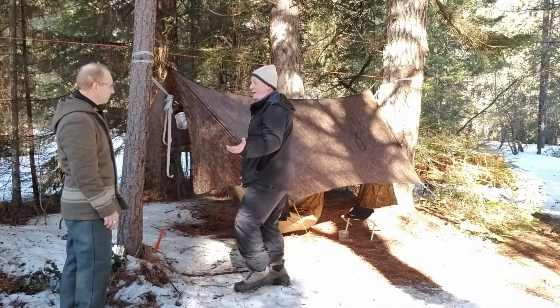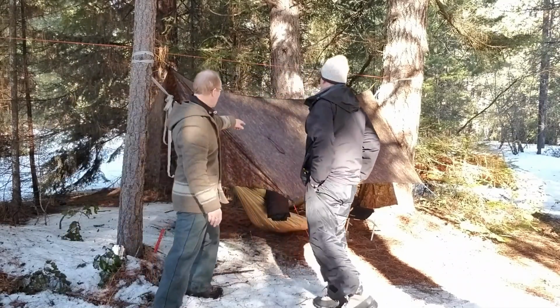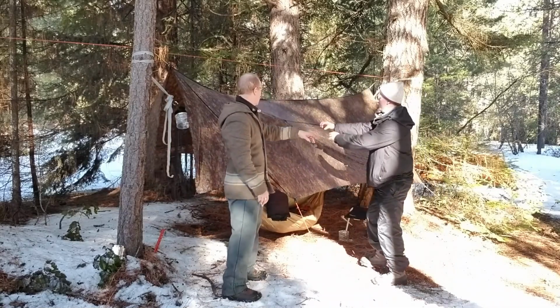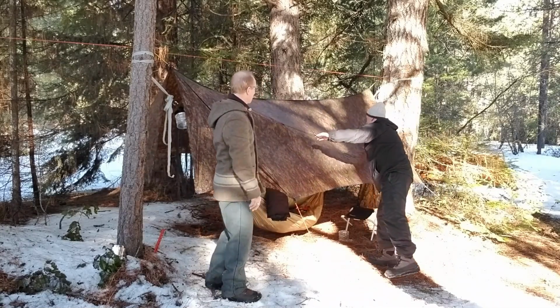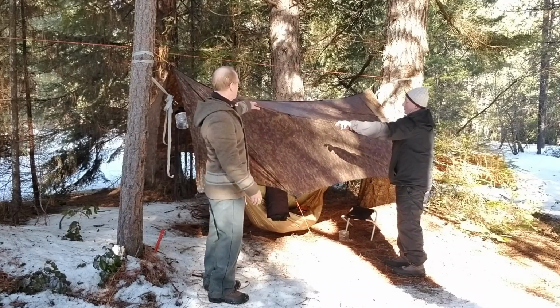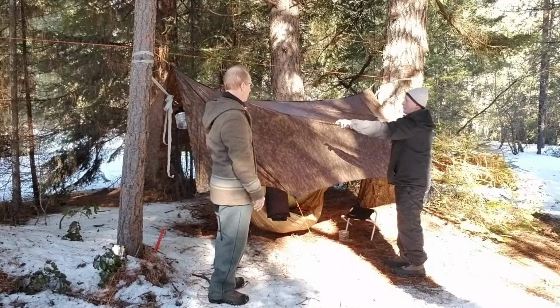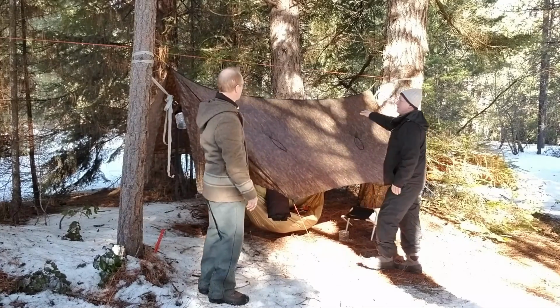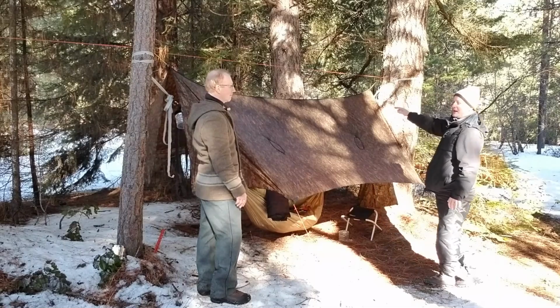I always carry about 8 stakes. And then you've also got these side tie-outs that, if I've got hiking poles with me or just additional cord, I can pull the sides out and create a lot of additional headroom underneath. That must create a lot of extra headroom in there, huh? It does. Right now, this is about as high as I will ever have it pitched, because I can almost effectively stand up underneath it.